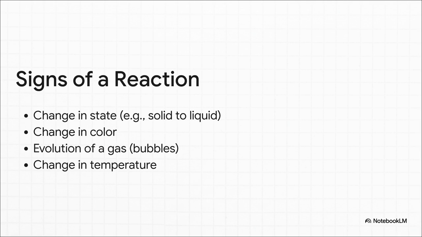First, a change in state, like a liquid turning into a gas. Did something change color all of a sudden? Are there bubbles fizzing up? Or maybe the temperature changed. Did the thing get hot or maybe even cold? Any of those, that's a telltale sign that a chemical transformation is going down.